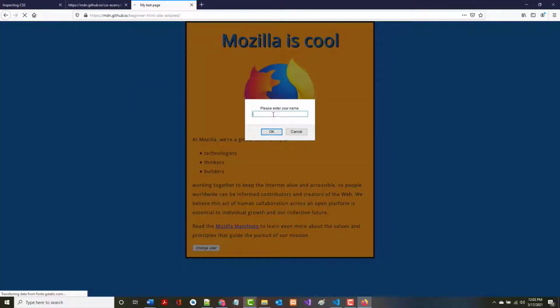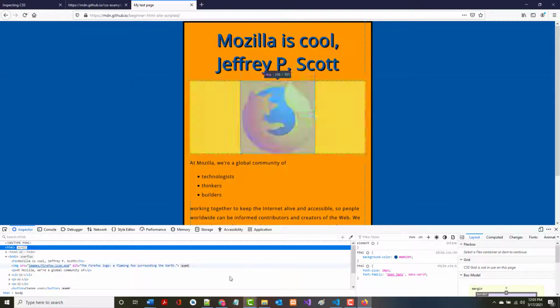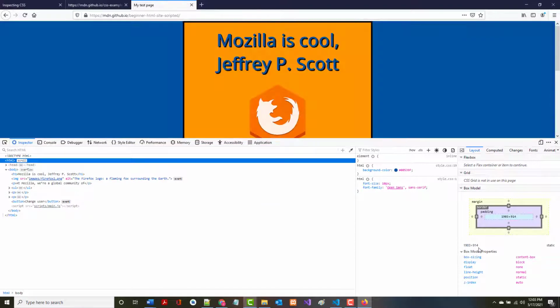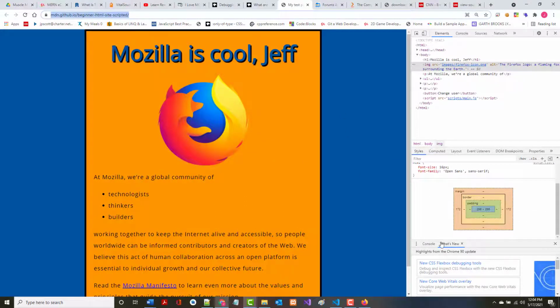All right, this is how it came up originally. I'm going to put it in here. Jeffrey P. Scott, Mozilla School. So again, if I come in here, right mouse click, and choose inspect, same kind of thing that we saw before. And again, if I click on here, very similar to what you saw before. Let me lift this up so it's a little higher. All right. And it's got the box model and it's got the different properties that are in here as well. I believe that is how it looked in the other one too. So that was box model, but I guess it doesn't show the properties.